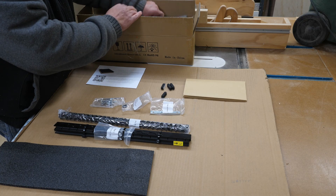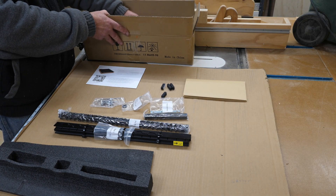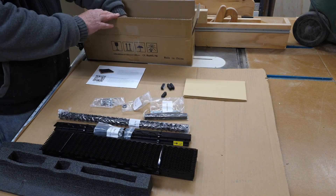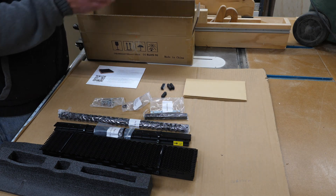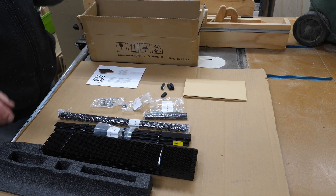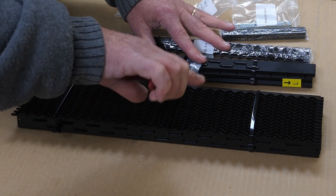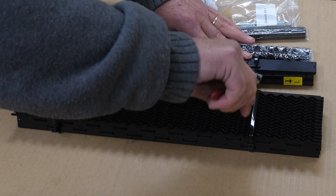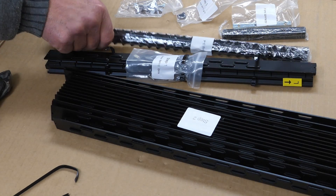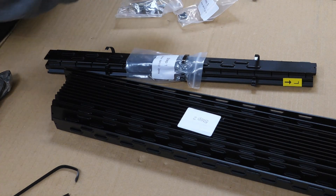You want to inspect everything closely. Here we have step two — these are all the saw teeth. Now we'll get to putting this together. You've got some cable ties you're going to have to be cutting and get rid of. We'll keep that close by since that's step two, this here being step one. So we'll put steps three and four off to the side with some of these other small parts.